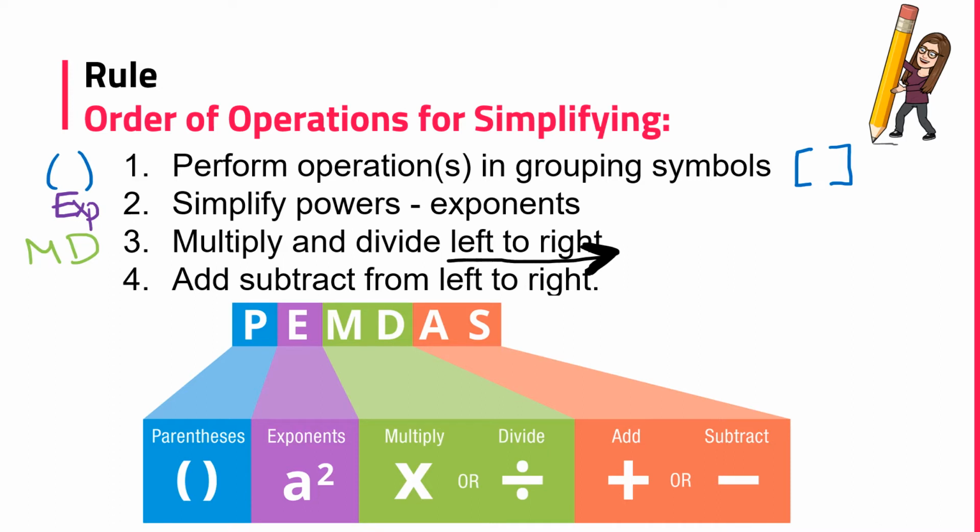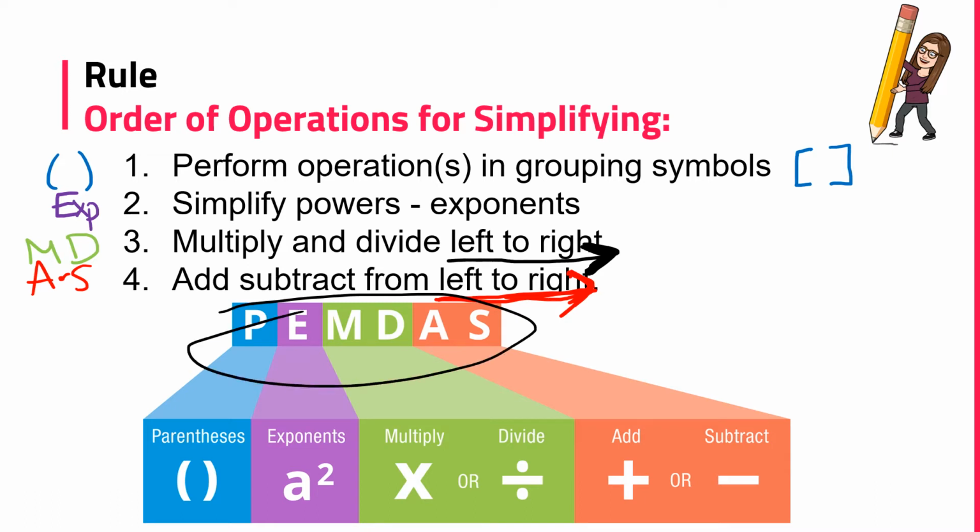And the last step is add or subtract. You'll notice it's the same color. And again, the reason why is you might have a whole bunch of adding and subtracting left to do, but what matters is that you take care of it from left to right. So again, if you need to pause to jot these down, please do so. And what we're really going to work on is remembering this acronym, PEMDAS, to help us out.